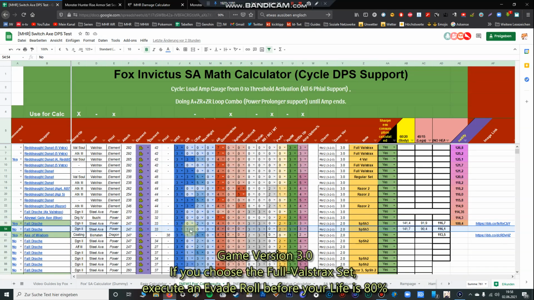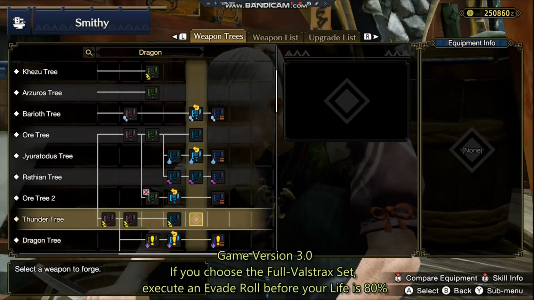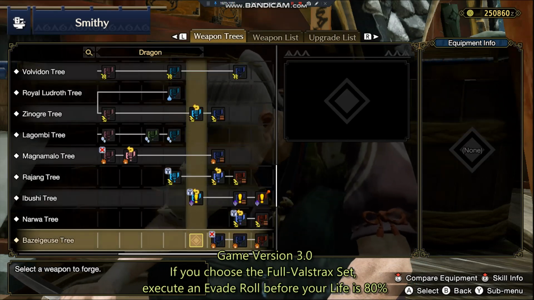I used 5 pieces of Valstrax, also speed sharpening. We also have handicraft with white sharpness and only wax. So 5 pieces of Valstrax, only wax and white sharpness with protective polish, also Dragon attack level 3 with rabbit morph 3, and we are doing 114.35 cycle DPS. We also didn't have power prolonger on the set. So I think in a hunt it's absolutely garbage, but just for your information, this set deals about 114 cycle DPS. And now I wanna show you the other Dragon Switch Axe that got an upgrade.